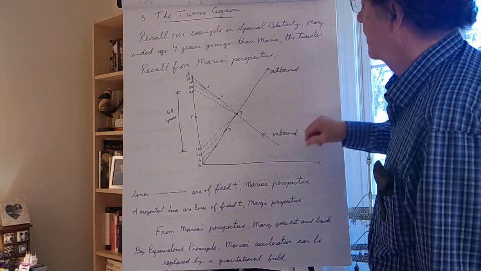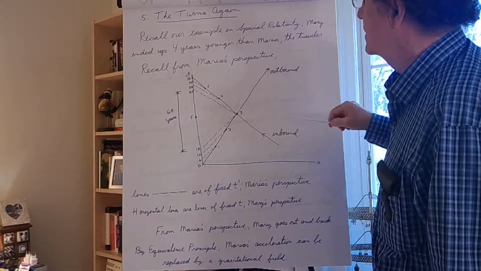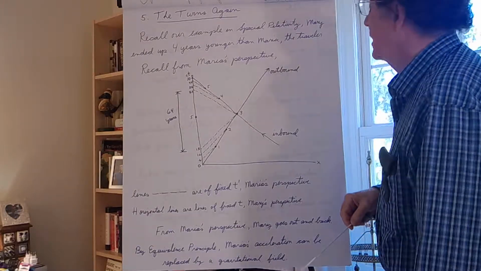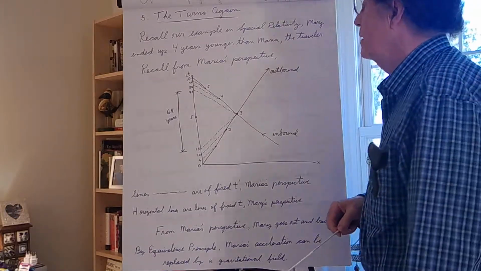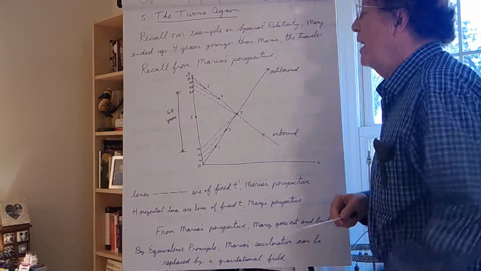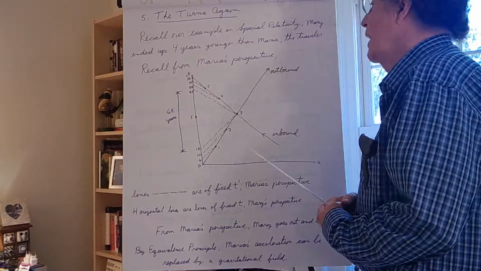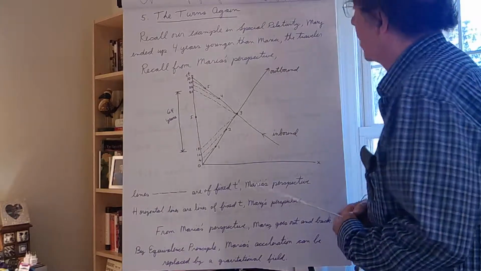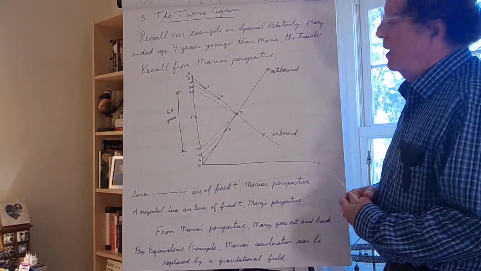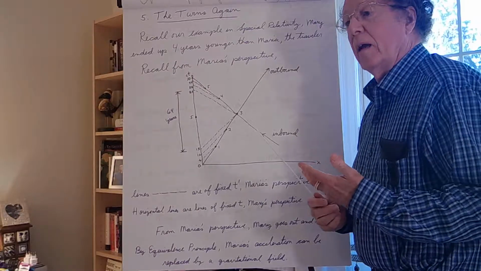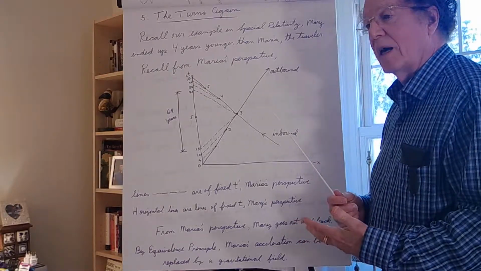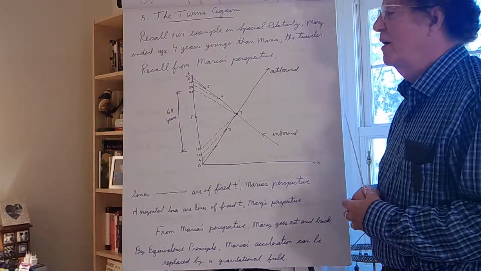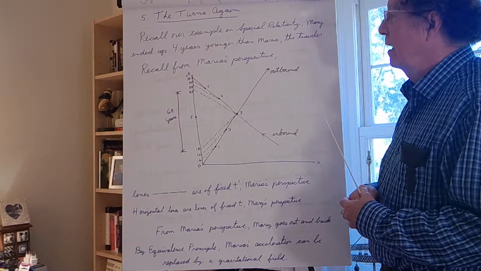So Mary keeps an eye on Maria's clock, and does decide that when she is aged 10 years, Maria has only aged 6 when she comes back, and so Maria ends up as being her younger sister, which bothers Maria considerably. Okay, what we have to do to resolve a paradox, of course, is to look at it from both perspectives and get the same answer from both perspectives.